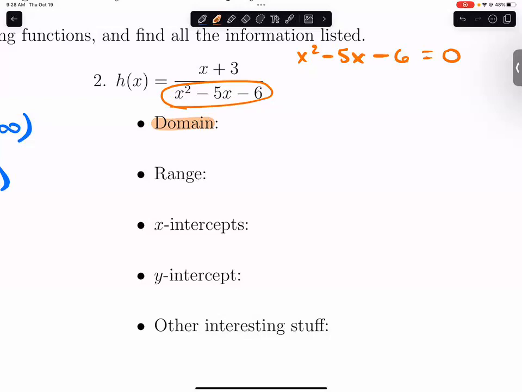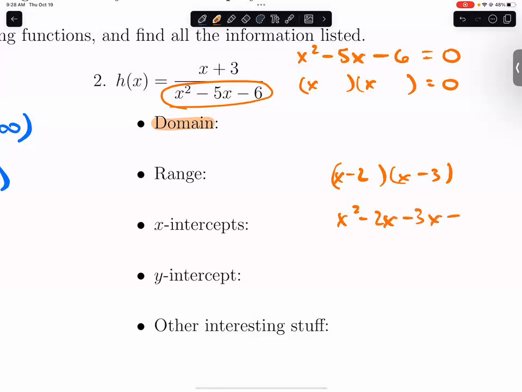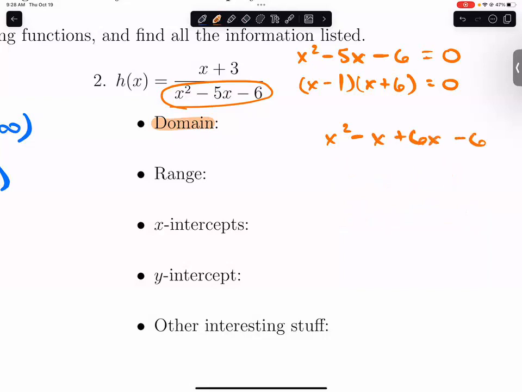Factor, quadratic formula, we've got to solve it somehow. Multiplies to -6 and adds to -5. X squared minus 2x minus 3x plus 6 though. 6 and -1. So let's try 6 and 1. -1 and plus 6. Okay, so that would be minus x plus 6x minus 6. So that'd be plus 5 in the middle. So we need to switch the signs. So plus 1 and minus 6. Which makes this plus and minus and that minus, and that's what we wanted.